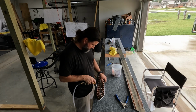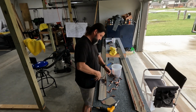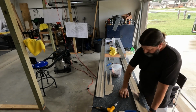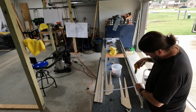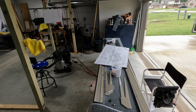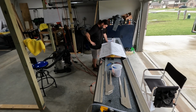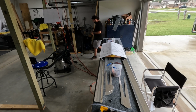So here, this is just final size drilling all of the holes in the reinforcement fork and the reinforcement plate there. And then also, really importantly, you saw me going along the flange of the spar and final size drilling the holes that run the length of that reinforcement fork.